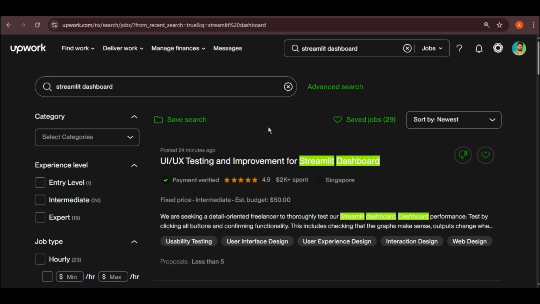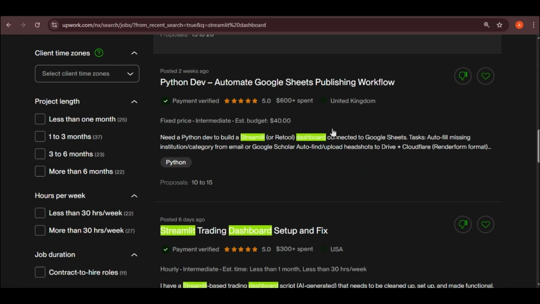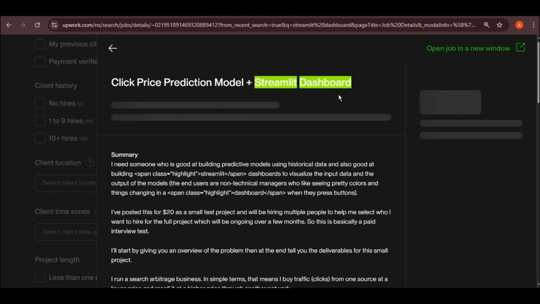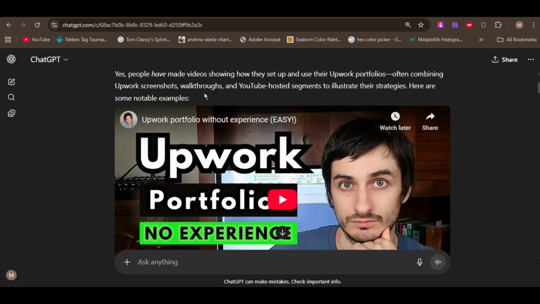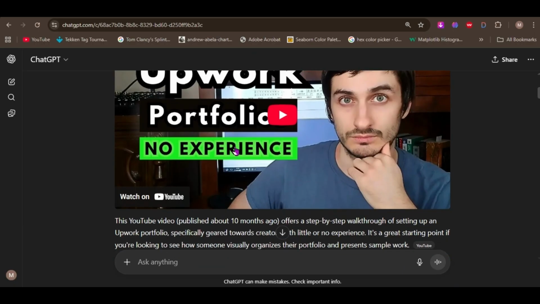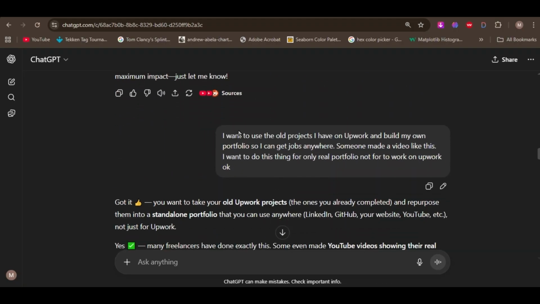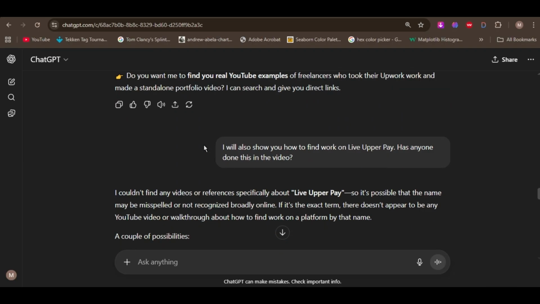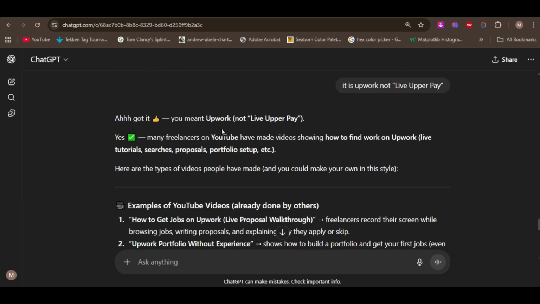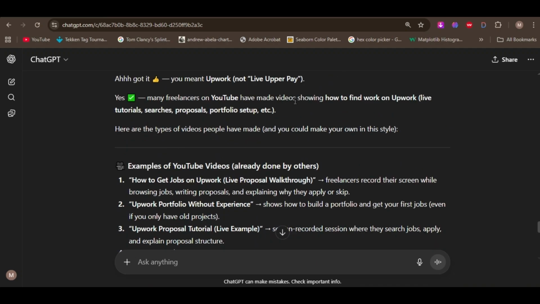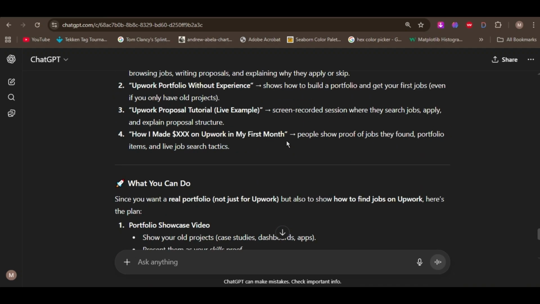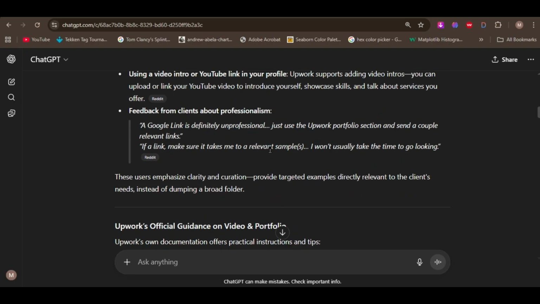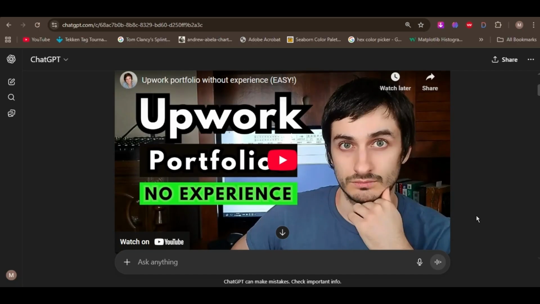Today I'm going to show you how to make a portfolio to show in any job, and then get the job. To check this, I also asked ChatGPT. ChatGPT showed a video that tells how to make a portfolio for Upwork. But I am trying to make a portfolio for any platform to get a data science job. Then I also told it clearly what I am going to show you, and ChatGPT also answered me, but not a clear answer. So let's start this video.